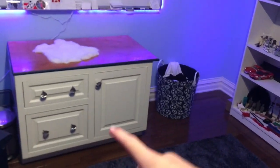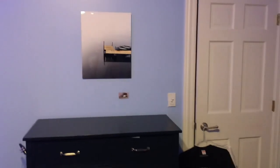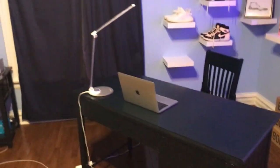Alright, so this is the view when we look at the entire room. We got my corner there, that's most of what I worked on. And then my whiteboard with the lights, an extra desk there. I'm not sure what I'm gonna do with that. I might just kind of leave it clean, it looks nice like that. Lights behind that shelf with miscellaneous stuff. I might put lights behind there, to be determined on that one. I have my photo that I took and printed out there. Saxophone, just random stuff. Another shelf here to be filled with, I don't know, shoes and maybe some clothes and stuff. And there's my closet, it's messy in there. And my bed and my nightstand and everything like that.